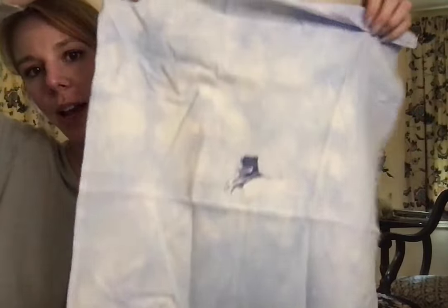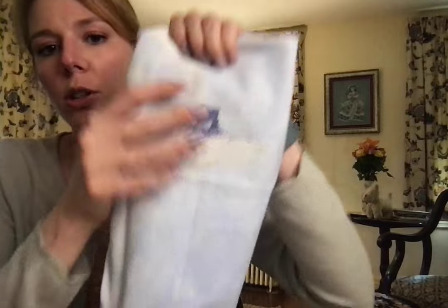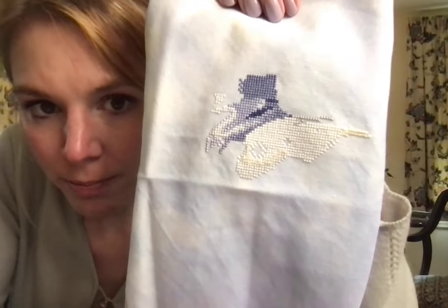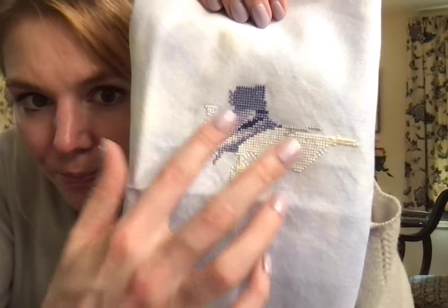I put this away. I started this last winter, but I had just been working on Snow Maiden. Where is she? Right there. So diligently that I was getting tired of white in winter. And so I didn't really work on this one very much, but I got a little bit in. This is Whisper down in here.